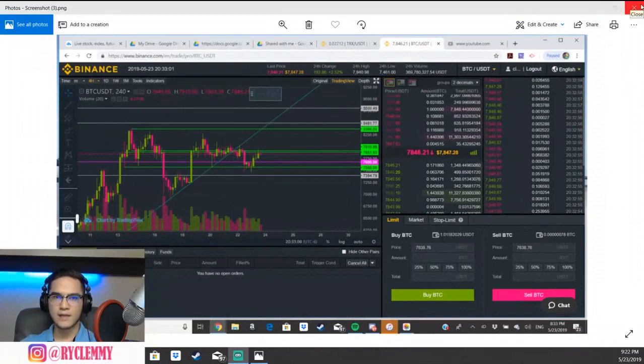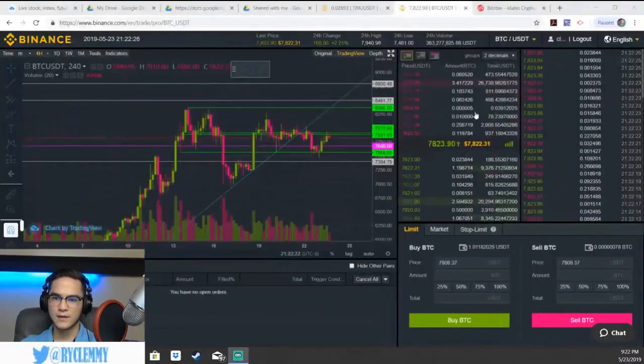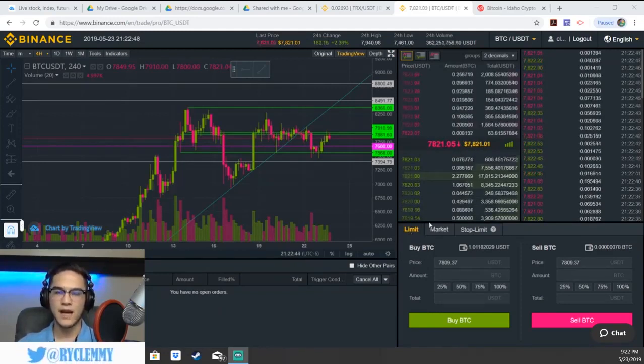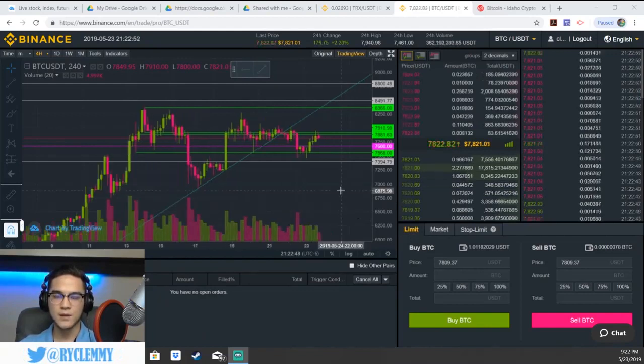So if we hop back into the actual live Binance here, you can see that this order chart is moving. So these are the orders that are getting filled, that are actually going through. And then again, you have your ask and your bid prices here. So the first type of order that Binance has is a limit order. Now, this is the majority of what you should be using because a limit order is going to save you money on fees. So we'll talk about fees here in a little bit, but every time you buy or sell a cryptocurrency on Binance, there's always going to be a fee.